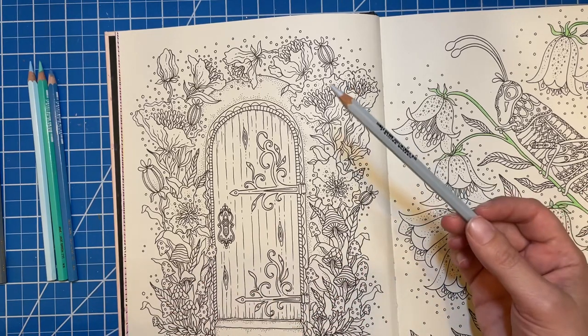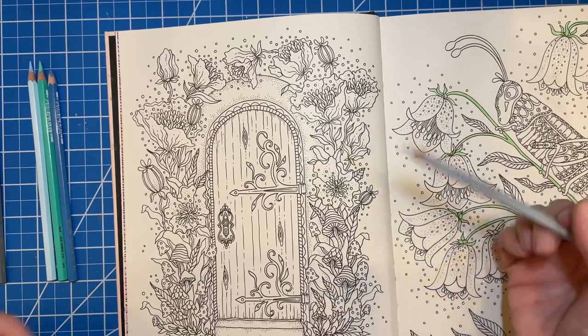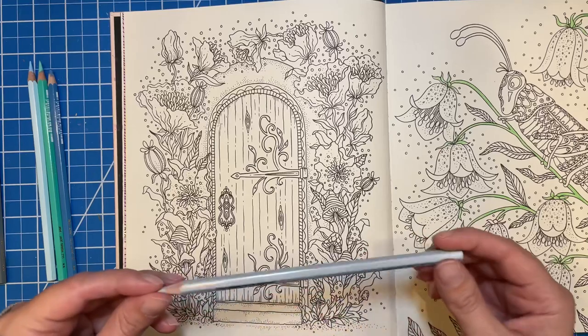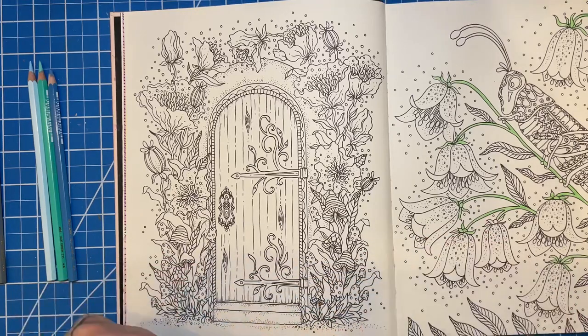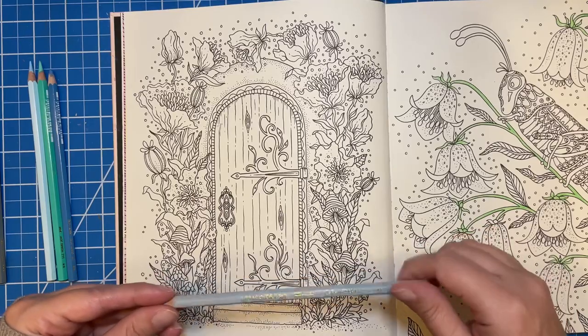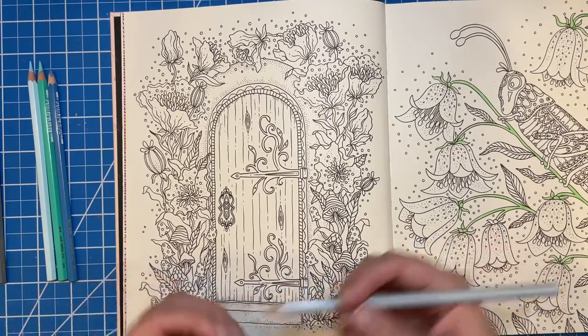I'm going to record all that and speed it up so you guys can see that process. And if there are any notes that I need to make, I'll put those down in the corner as we're sped up. So I will get started on that.